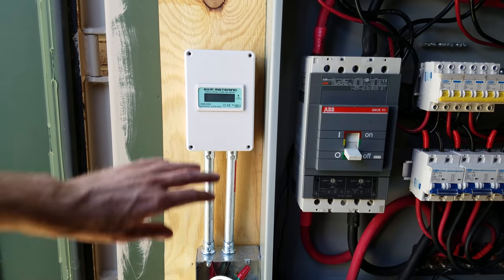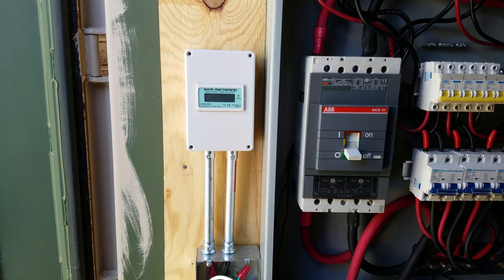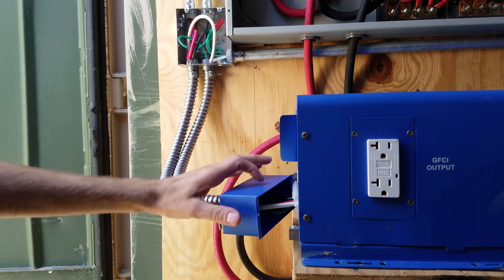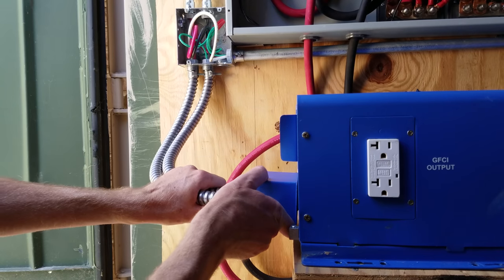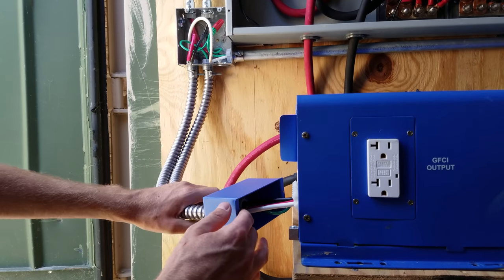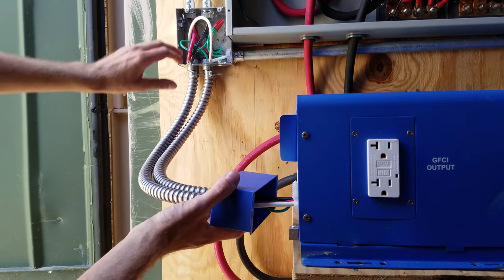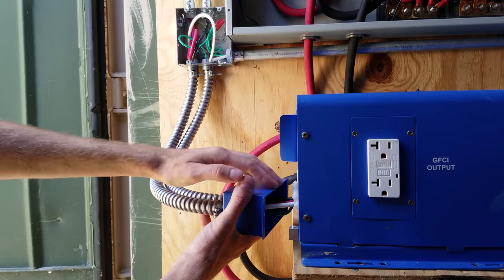That being said, I can put the plate on, and that looks great with the plate on. It's going to be very easy to walk up here and just get an idea of the current power production. You'll notice up here I left quite a few loops of wire. It would have been nicer not to have these loops here, but you'll see that this design suffers from the same problem as the PCM60X — once you close this panel for these conduits, you can't access those terminals back there; you have to pull the conduit back. So that's another reason why it was good to use this flex. These loops are here so when I move these back, the wire rolls up in here — this is going to be my slack wire. So if I do need to pull this back to service it, it will simply pull from these loops through the conduit.